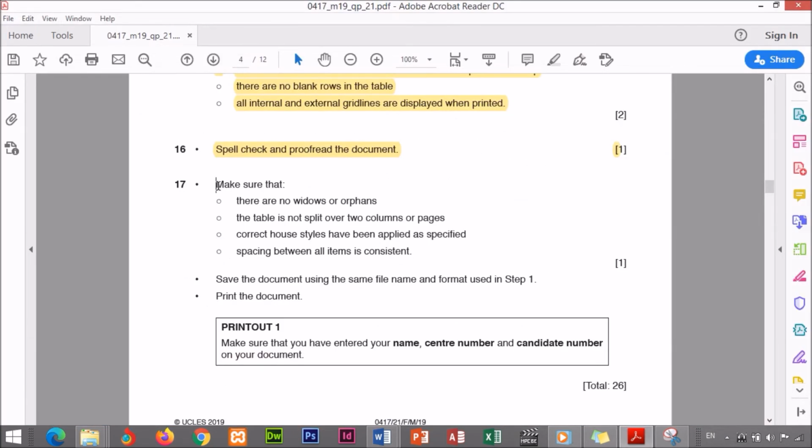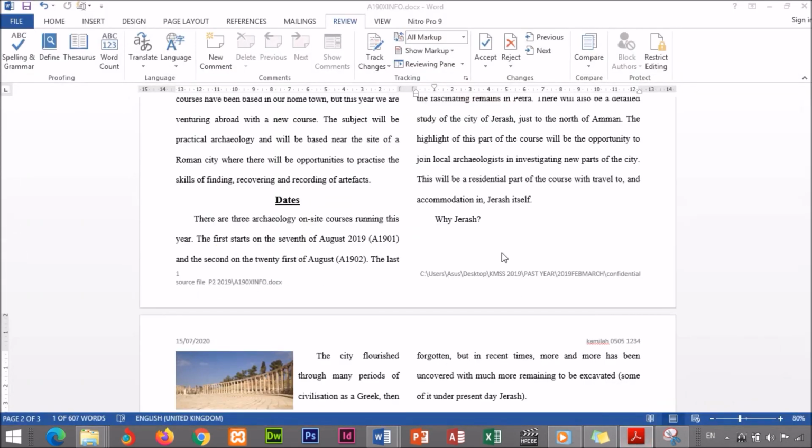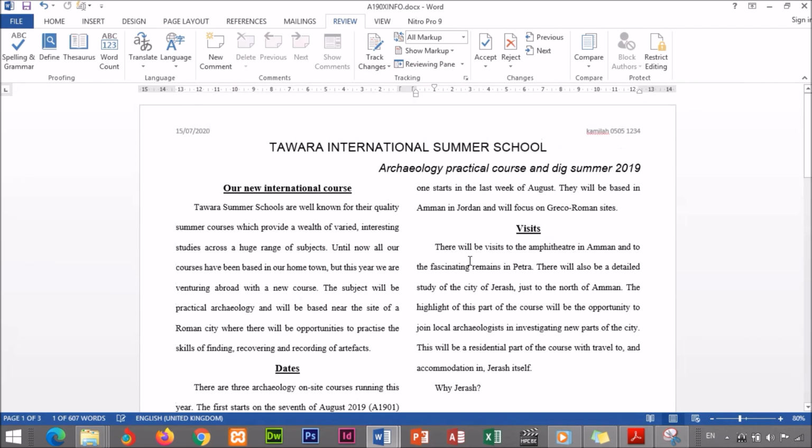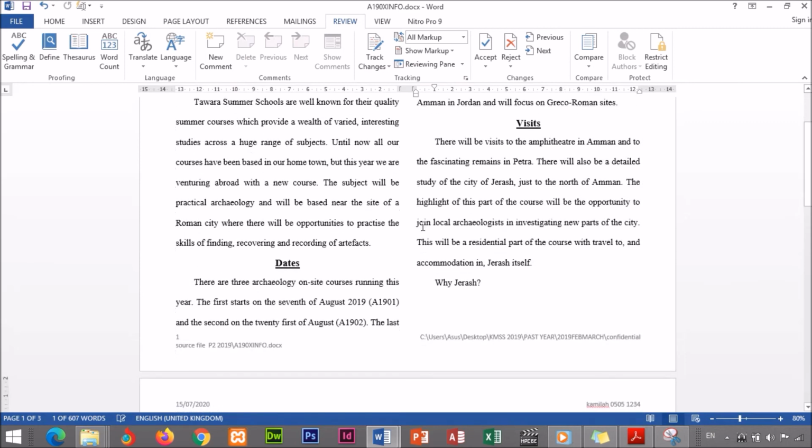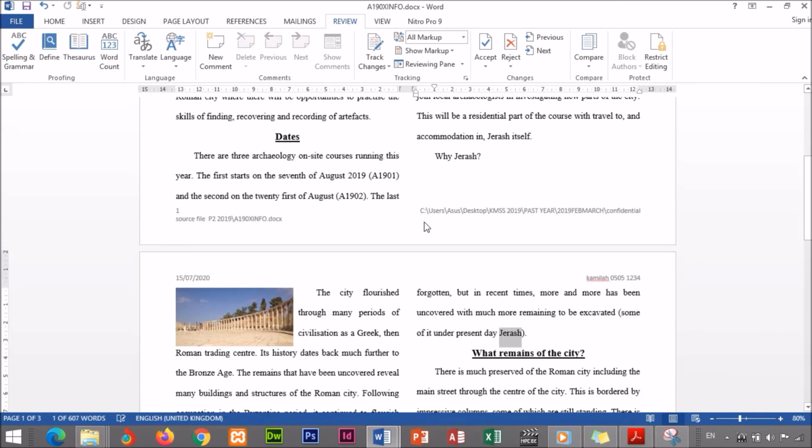Make sure that there are no widows or orphans. The table is not split over two columns or pages. Correct house style has been applied as specified. Spacing between all items is consistent. So lastly, let me check our document. Do we have widows or orphans? No. Okay.